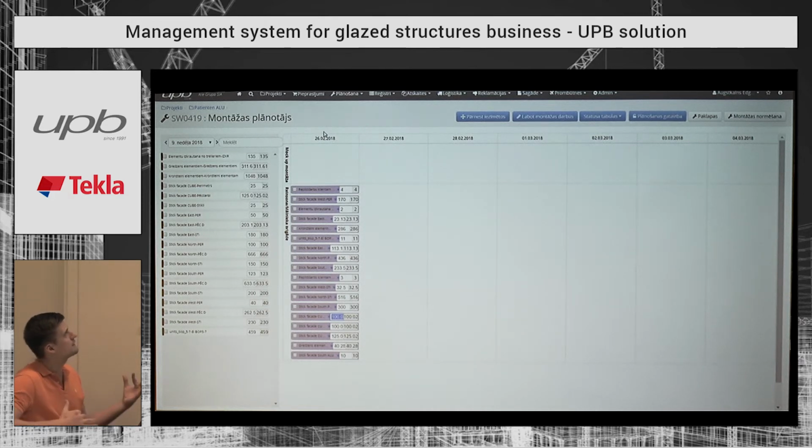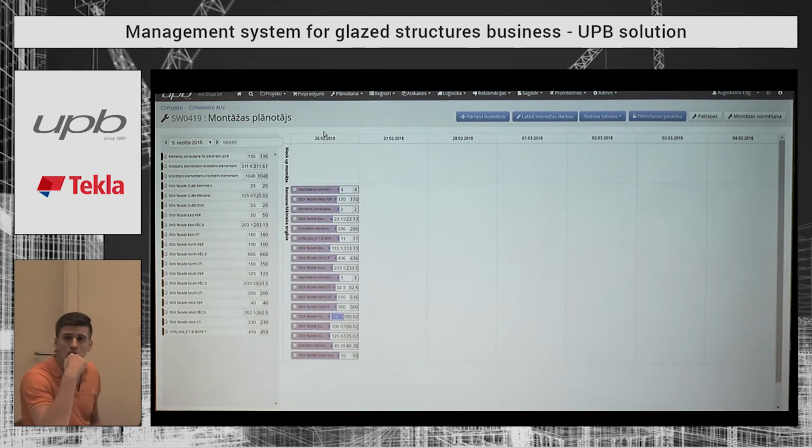But if you plan just the square meters, you have zones, each zone is linked to a specific set of elements, and those are the deliveries they create. Then they have a good feeling, okay, I have planned the work, I know that it's linked to a specific delivery. I can check if the delivery is fine. If the delivery is fine, that means that this work is planned correctly.